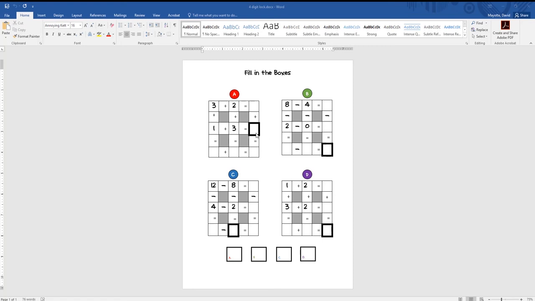We're hoping that they figure out that this box is much more bold than the other boxes. The idea is that the students will come up with the idea that, okay, well, this one must mean something. And at the bottom, you can see that they're even color coordinated to which box that goes for. When they write in the correct numbers, that will be the 4-digit lock.